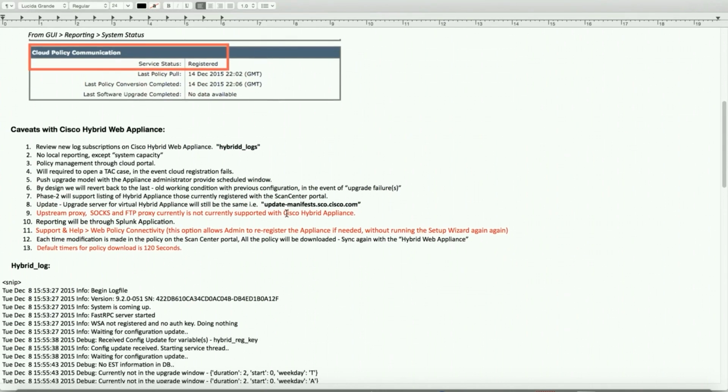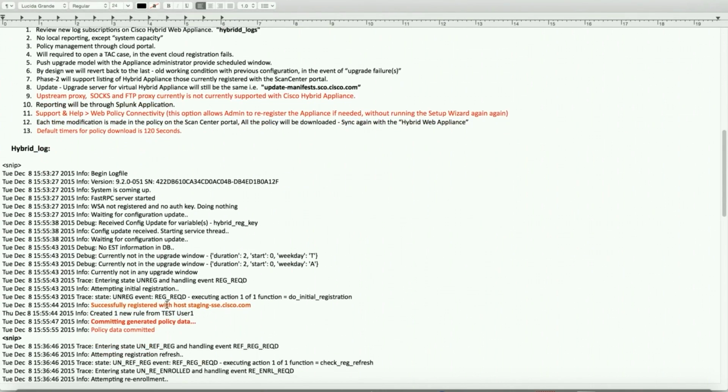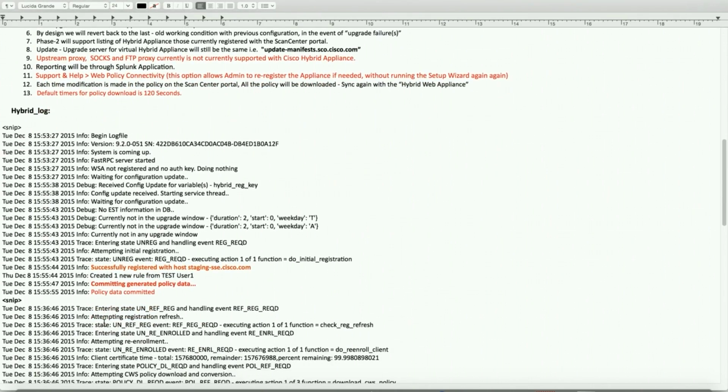So with that, let's take a look real quick. I've seen some of these messages when you first register, and also when you have a user's policy committed and downloaded successfully, it will say committing and generating policy data, generated policy data.